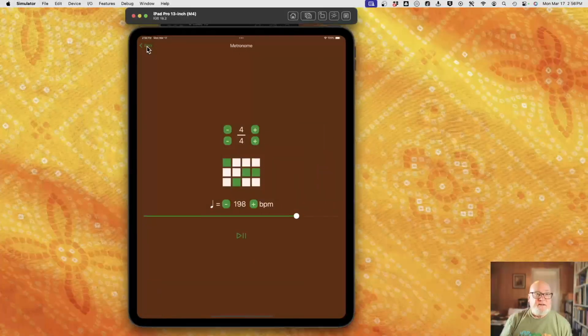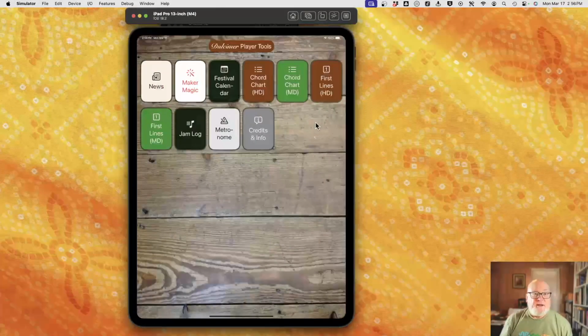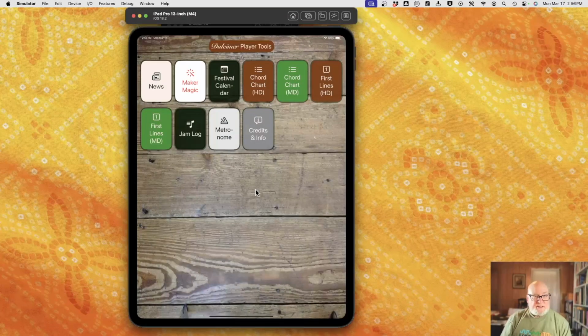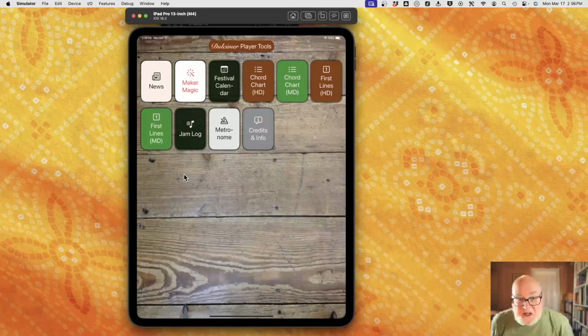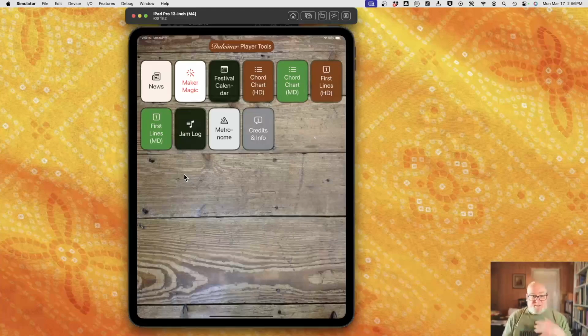But yeah, it seems to be okay on iPad. I think our target audience probably has about as many iPads as iPhones, because a lot of musicians have gone to putting all their music on the iPad, and then they can quickly find it and not have to carry big books of music around.